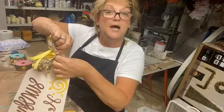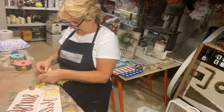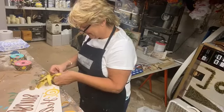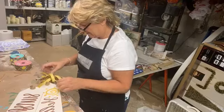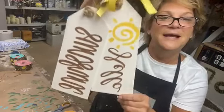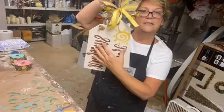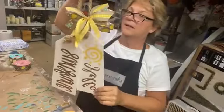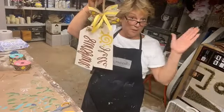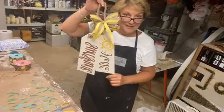Then you've got to fluff your bow once you get it on. Let's see. Oh, I love these colors too. Every one that I do, it's been different. I'm like, ooh, I like this one. Ooh, I like that one. There we go. And there's the Hello Sunshine to show it up close. Has a little sun on it. Going again, so they don't come apart. These I've connected again. It has the rope, so it can hang on the door. It could hang on a wall. It could hang on the house, on the deck, on the porch. The brown does look pretty with the yellow, right?